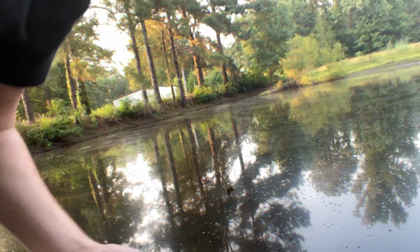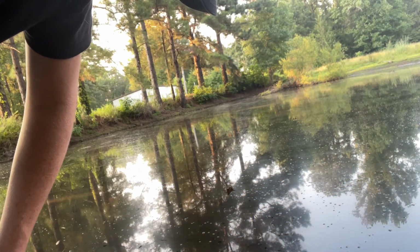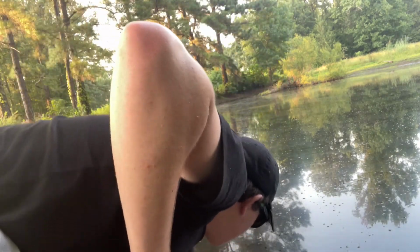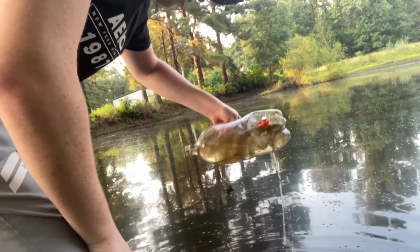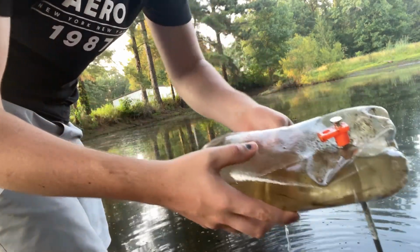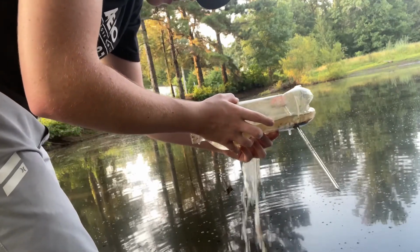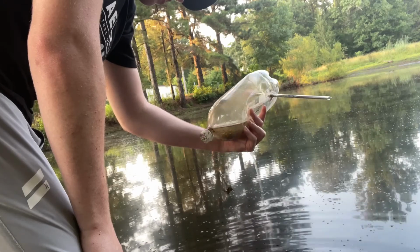It's looking good. I'm seeing some stuff move around them, so hopefully we caught some. And let's see. First, we're gonna go ahead and check this little soda trap. I'm not seeing anything in it yet, but let's get it and see if there is anything in it. There might actually be some stuff. I don't know. I'm not really seeing anything. I think that's a no for the soda trap. We'll go ahead and pour it out and see. Yeah, I'm not really seeing anything.